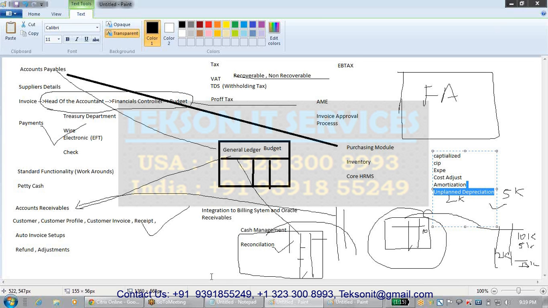But coming to the product in fixed assets, suppose the client has wrongly entered the asset value in the FA module and the system has calculated the wrong depreciation amount. We can adjust the depreciation amount using the concept of unplanned depreciation. And there is another concept, physical inventory. There is a concept of adding assets, addition, and retirement. Whenever you are selling the assets, suppose the asset is left, you do the retirement.